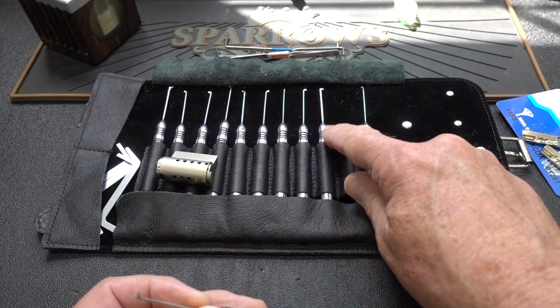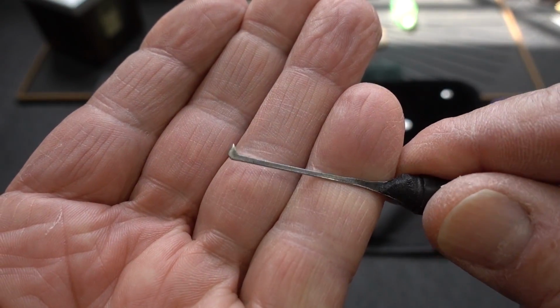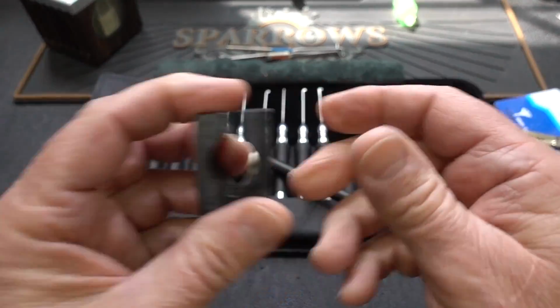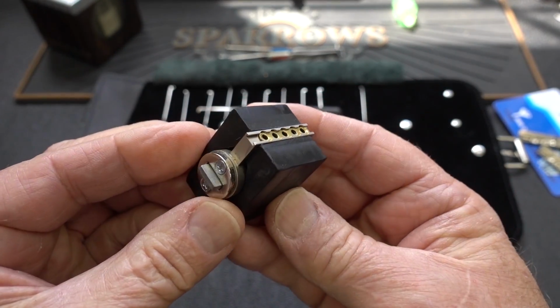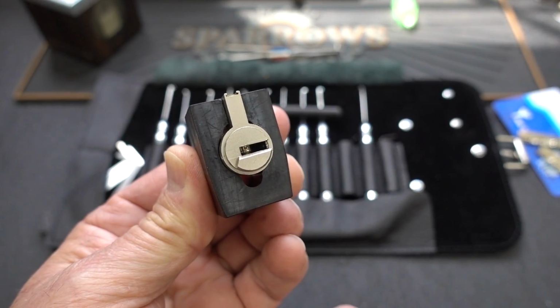So what I'm probably going to do is buy another handle, buy another flat pick, and then shape it like this to have a pure multi-pick kit. Anyway, let me go ahead and clamp this guy up. I will be using Melvin Kalsnofsky's kick holder. I'm going to clamp it up, and let's see if we can't get this dude picked open.